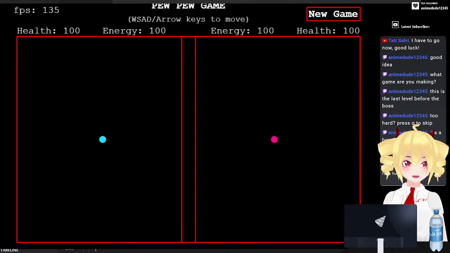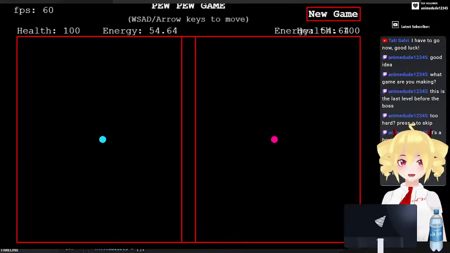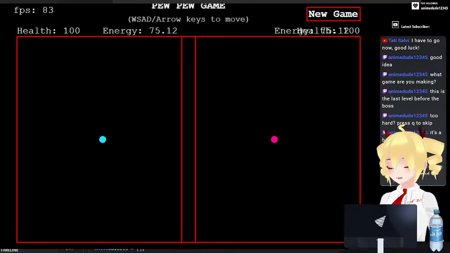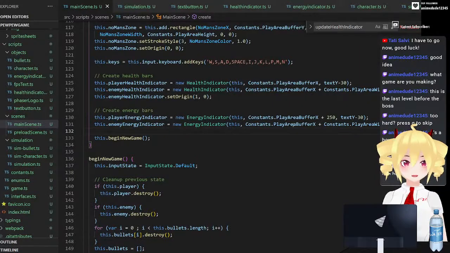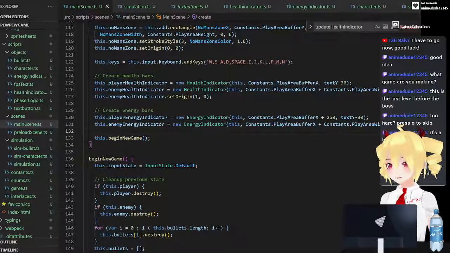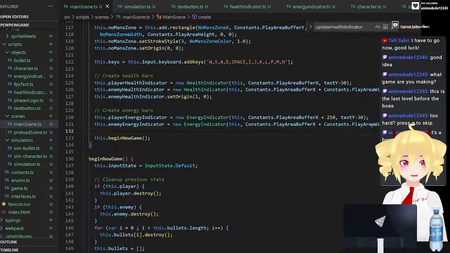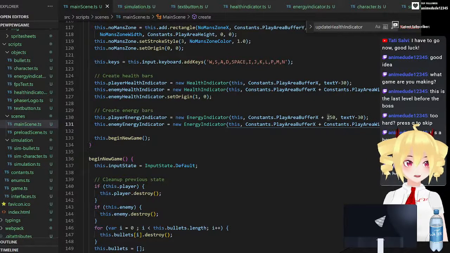So we're gonna not do this origin setting, and instead, yeah, so I removed where I was setting the origin like I was for the health indicator, and then we just need to adjust it some more by hand until it looks like it's in a good spot.